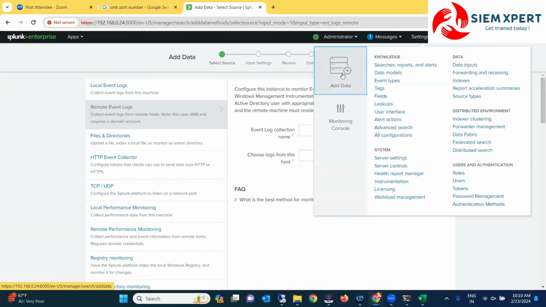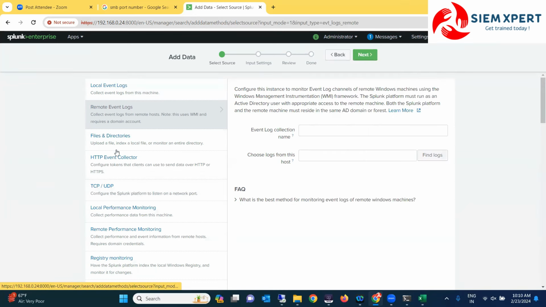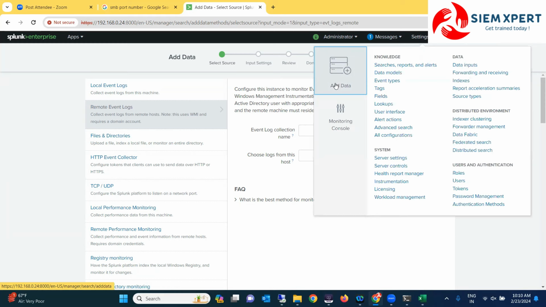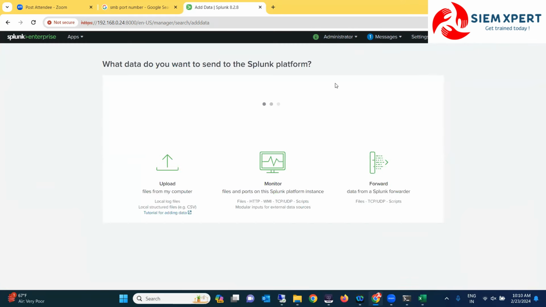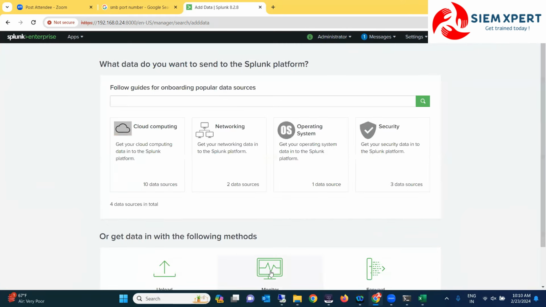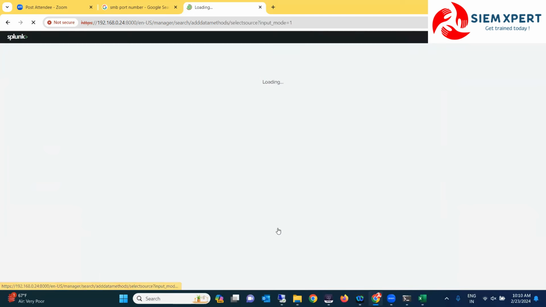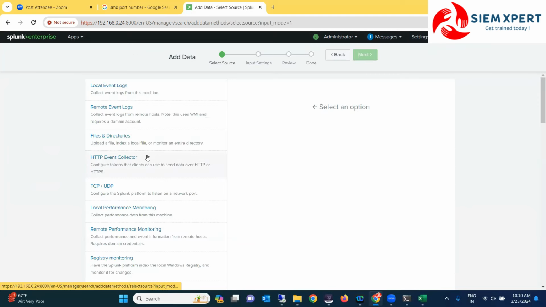Or if I hit here, you can see the option came. You guys can explore it here. Now I will go to the add data option. Both ways, if you come here also, you get the same option. You come here and you get the same option, right? You have to come to the same place after going around. It means that way also you come here and this way also you come here. Yes or no? Clear? Everybody?